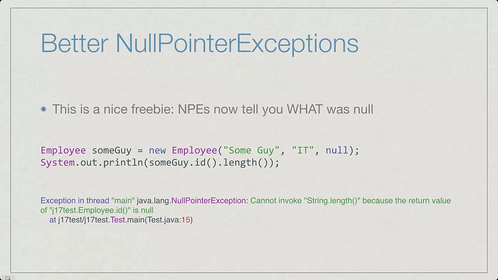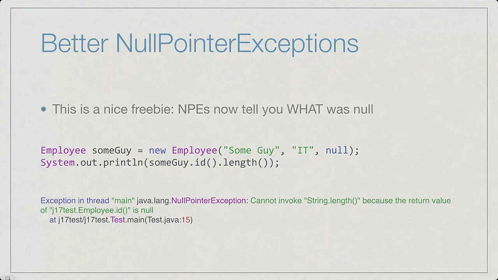Now it will just tell you exactly which method you can't call because the thing is null. You'll still need to track down why it's null. You'll still need to do the legwork of figuring out what's going on. But at least this will actually tell you. And again, you don't have to change anything. Same code is better now. So that one's a great one.